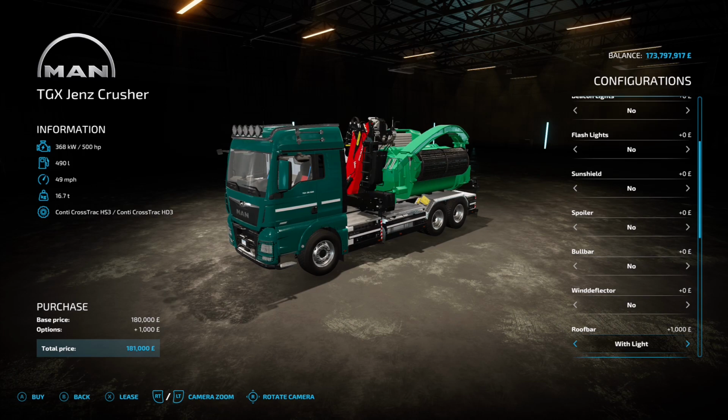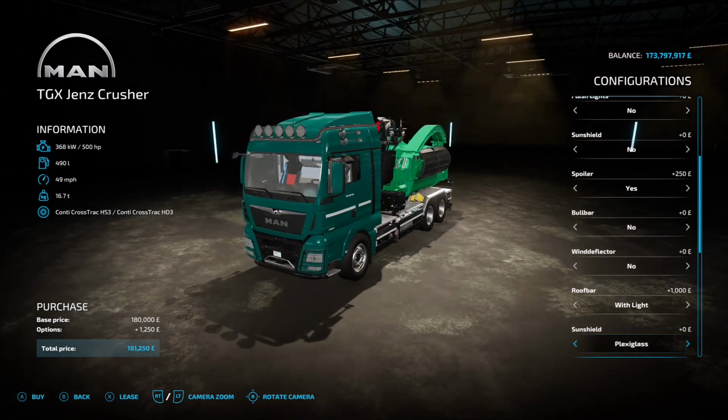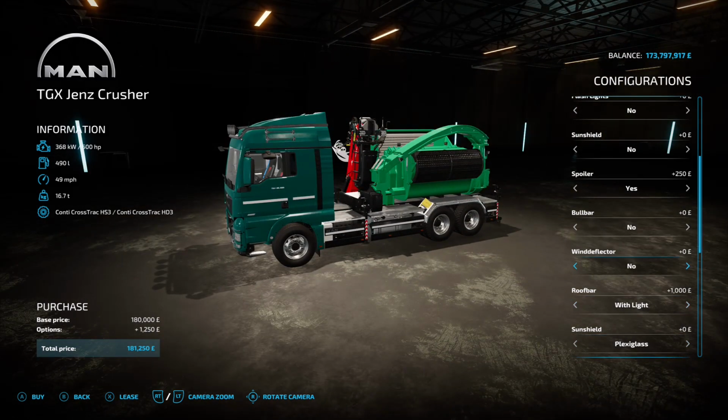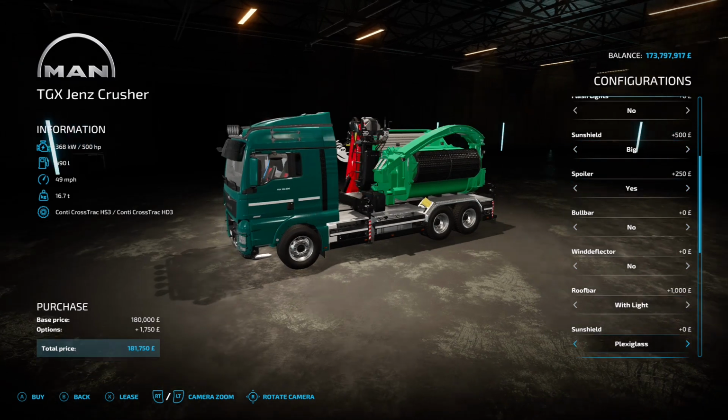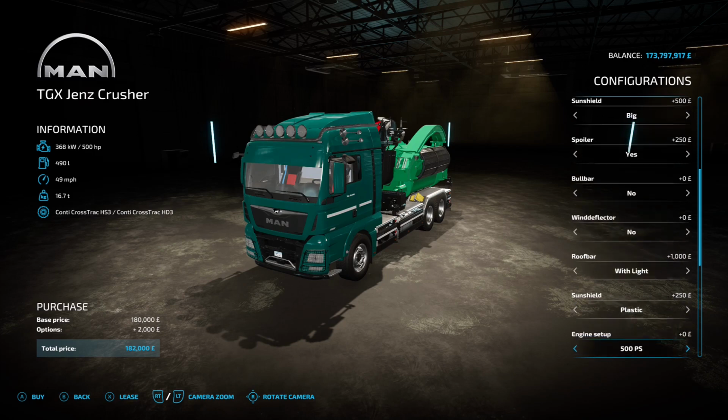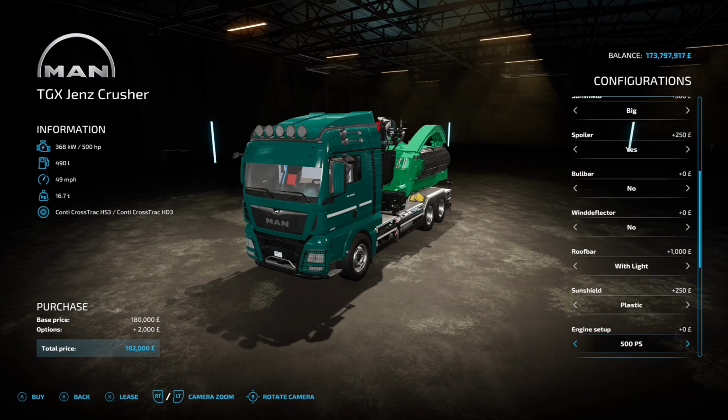I can't imagine you'd be able to have that with the spoiler, are you? Oh, you can. Excellent. And then sun shield, plexiglass, plastic. Where's the sun? Oh, we haven't had the sun shield on, have we? So if we put that on, big, yeah, there we are. So plexiglass, plastic. Oh, there you are. So you either have plexiglass like that, or plastic matches the body colour. Then the engine setup to 500 horsepower standard. You then have 640, 880, and then back to 500.